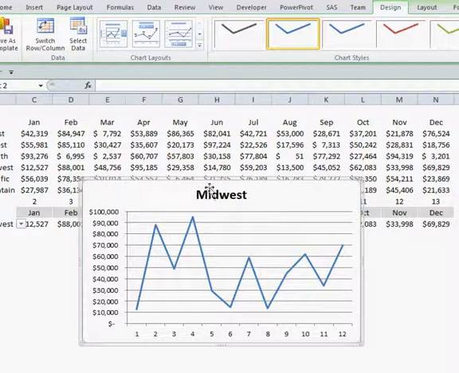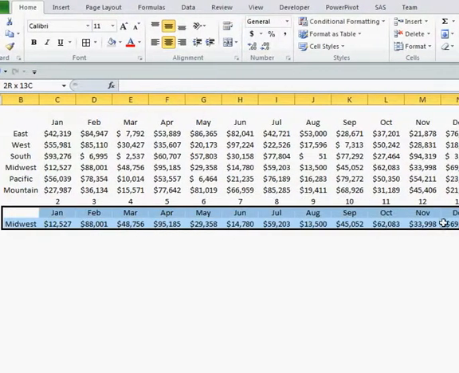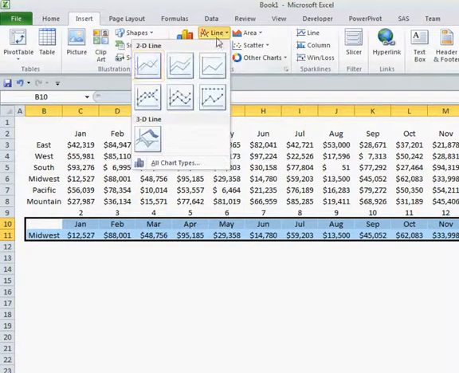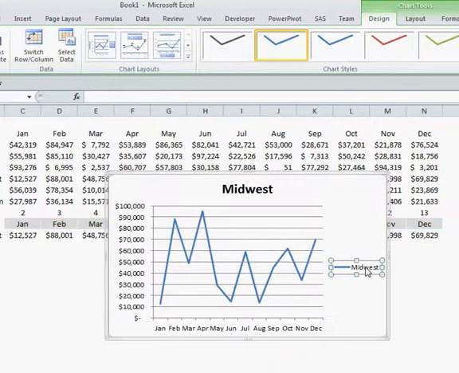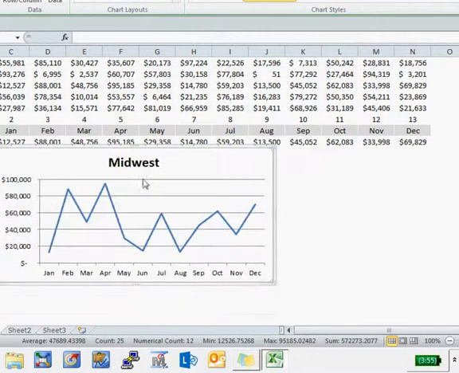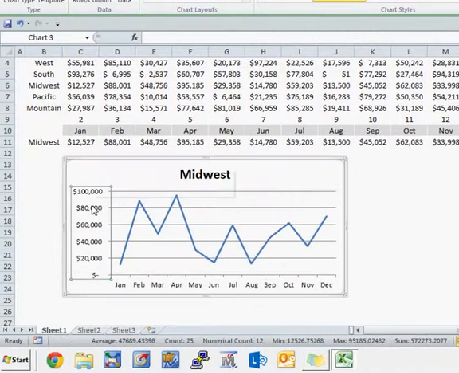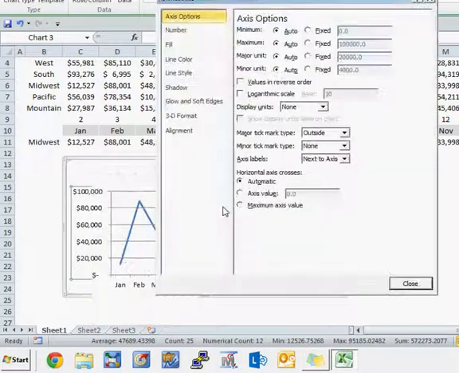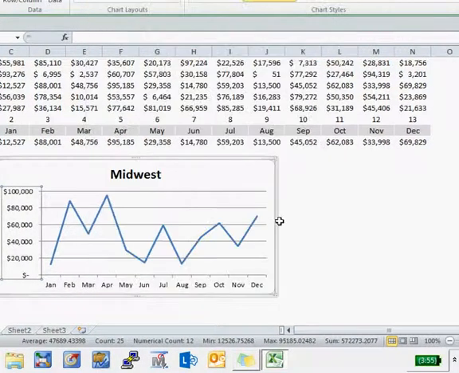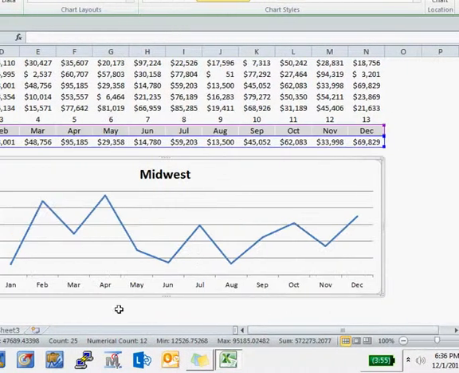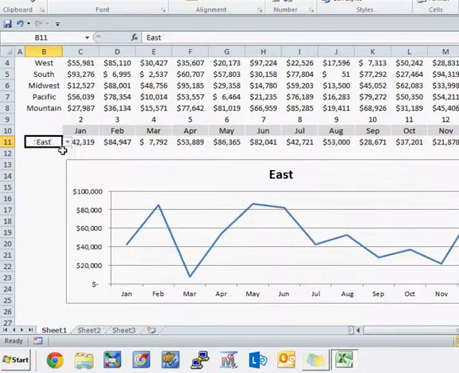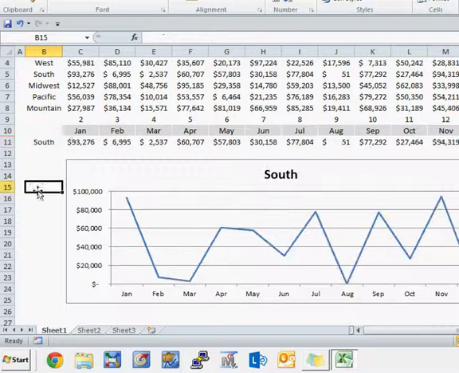Oh, I made a mistake here. What I should have done is selected these so I can actually have the values of the months on the bottom of the chart. There's a way to do that once it's selected, but it's quicker to redo it. Now you can see we have the graph, and we'll want to come in here and format the axis like we did before. We're going to fix it to 100,000 because that's what we're multiplying our random function by, so we know the max could be 100,000. And now as we change this, we will see the ability to view different regions.